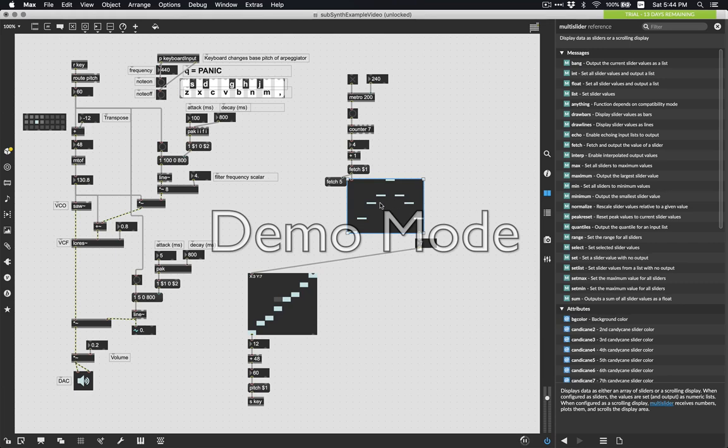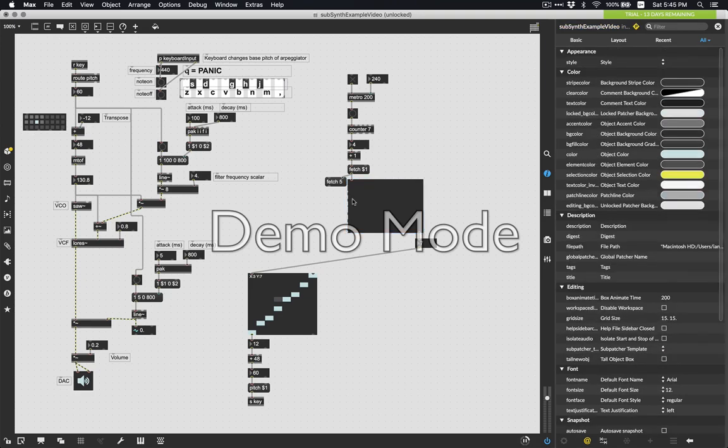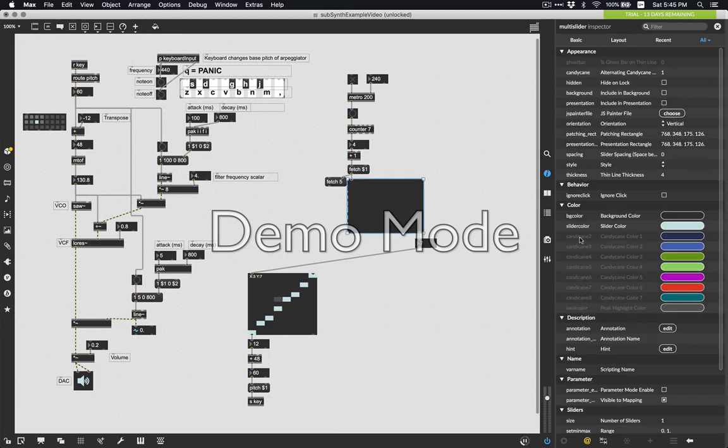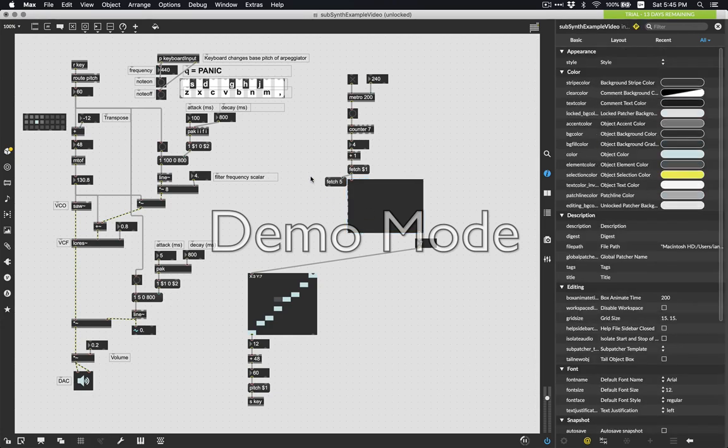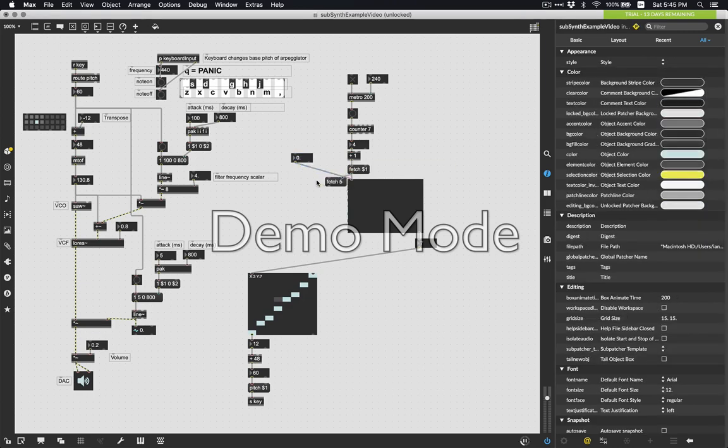One thing I really like about the multi-slider is you can set it to send slider style as a line scroll. As a line scroll, I'm going to set a range of sliders to 1 and range to 0 to 1. This has nothing to do with the sequencer, by the way. This is totally, entirely unrelated functionality. What I'm going to do here is monitor the output of this float box using my multi-slider.